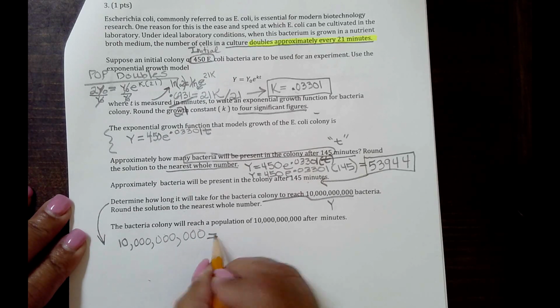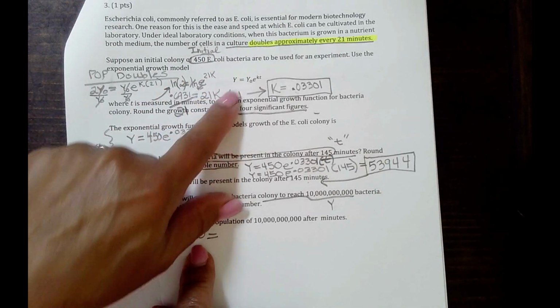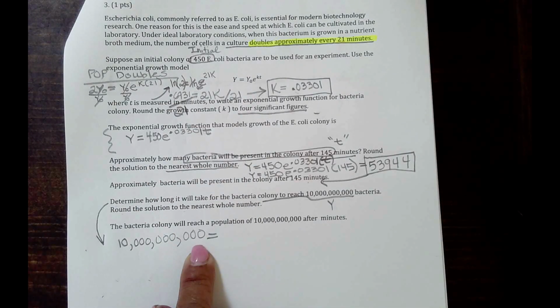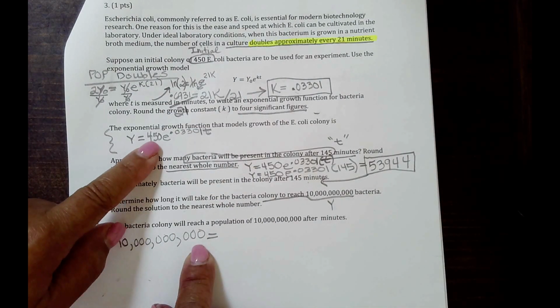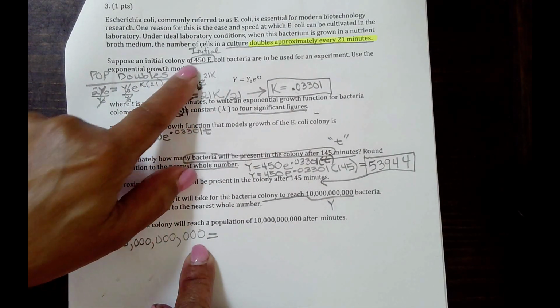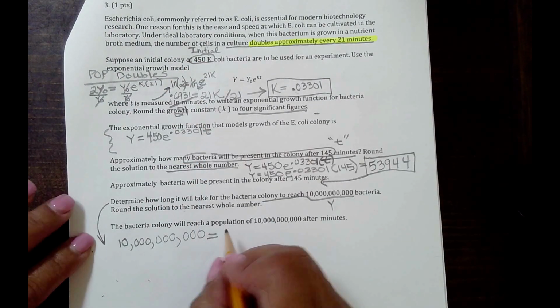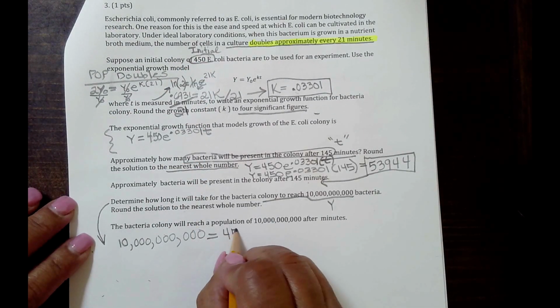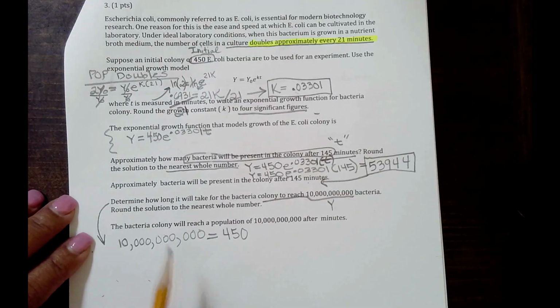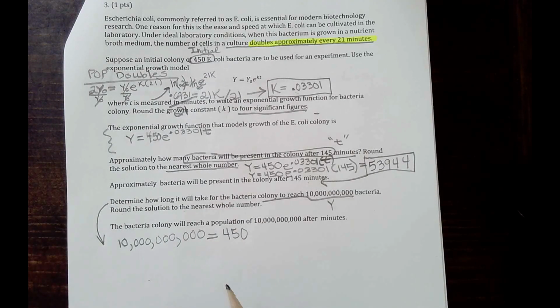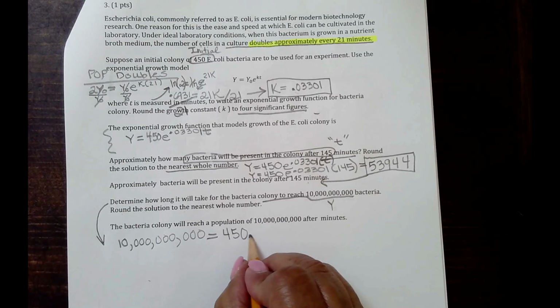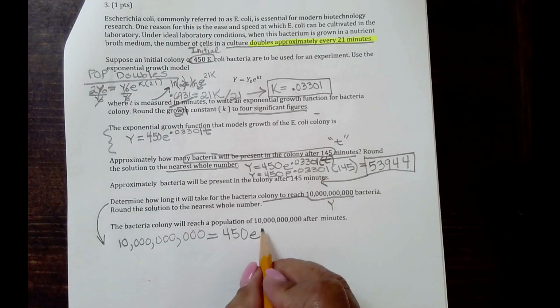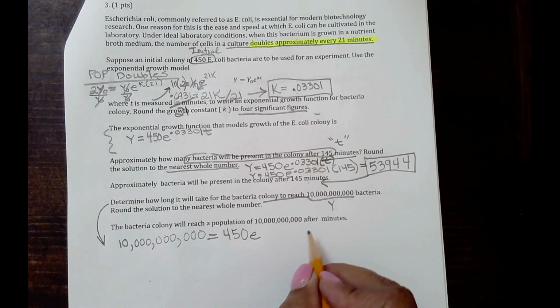And then I'll look at the equation again. I'll refer to it: there was an initial amount, and they gave that in some of the reading up here, 450. That initial amount never changes. All that can change is what it grows into, or if it was a decay problem, what it decays down to. And it will be e raised up to a power that consists of k times t.